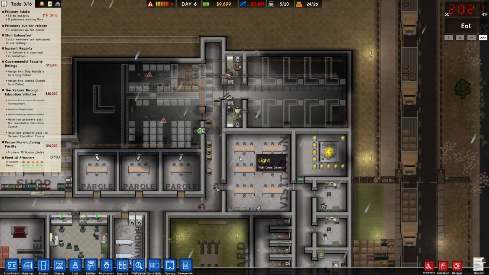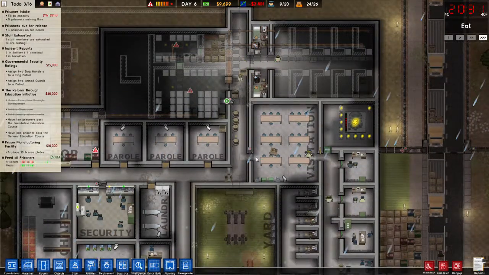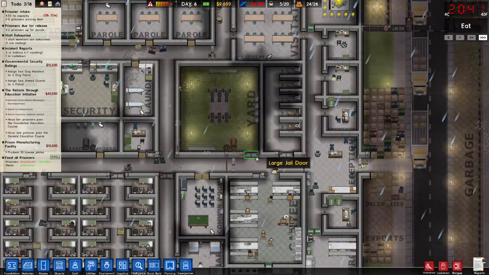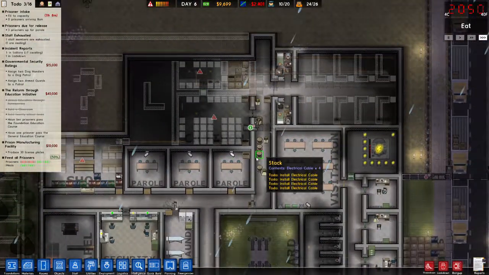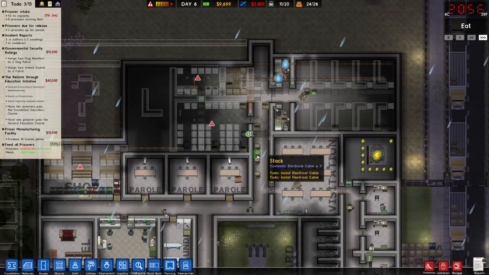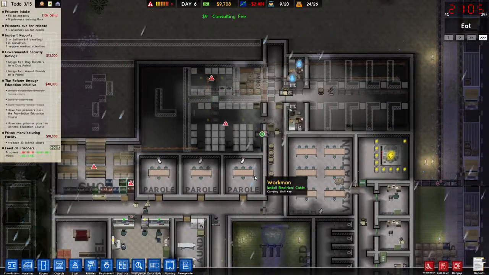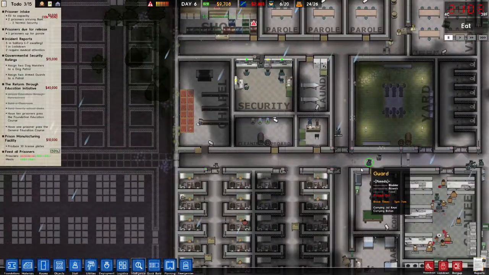Right, let's speed things up a bit. Let's get some of this work done up here. I'm not going to be building anything at the moment because, to be quite honest, delivery area is absolutely packed. So we're just going to let them build, get some of this stuff sorted out for the moment. Danger levels are really high. I hear some shit going down again.